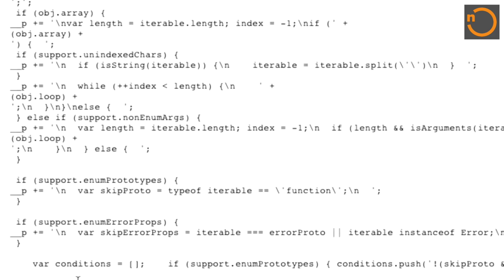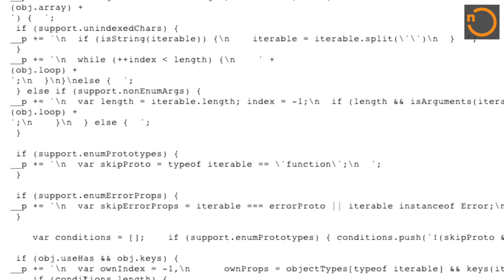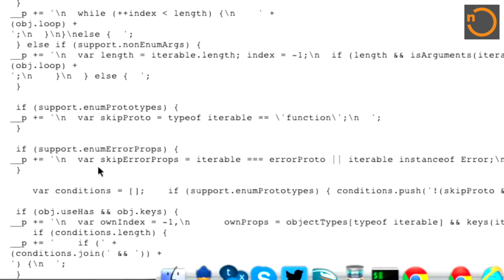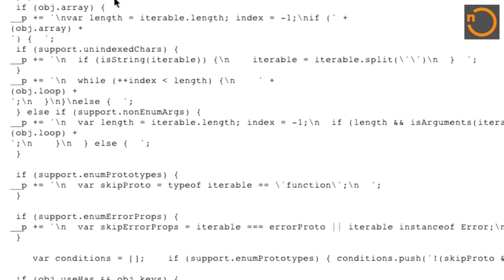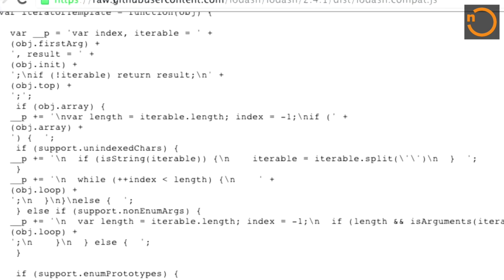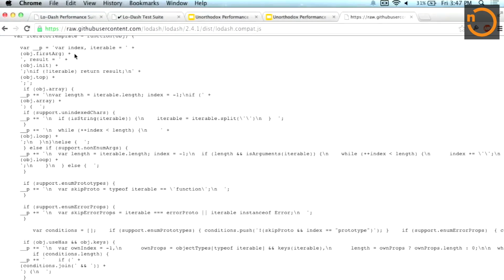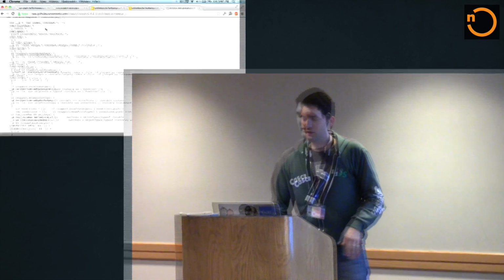Now, this is actually, I believe, the compiled form of that function, but before that was all strings. No one really wants this in their code. It was the biggest complaint I got from devs looking at Lodash, is that they couldn't understand what was going on there, and it was hurting contributions to the code base because it was something that was too bizarre. Turns out you don't need it. Throw it away. So in the next release, we're going to just leverage abstraction and leverage the JIT in the engine to optimize it for us.